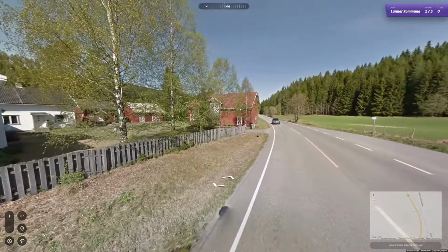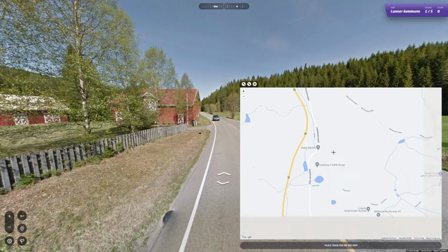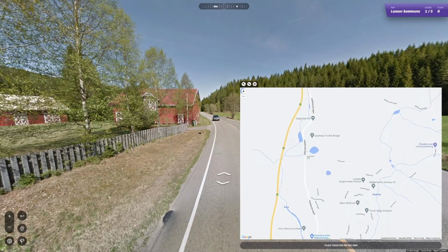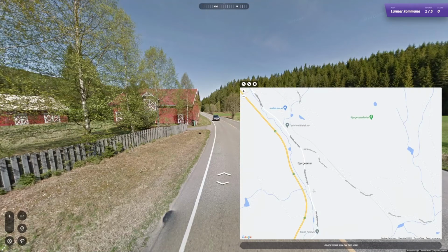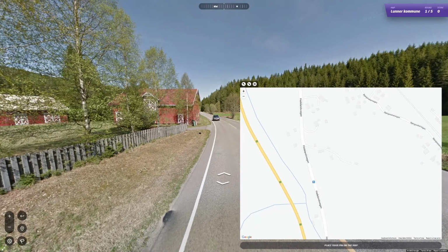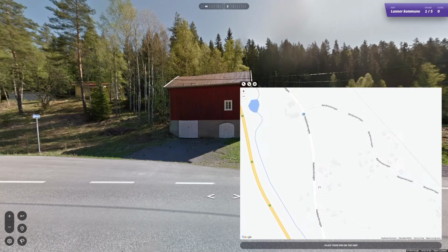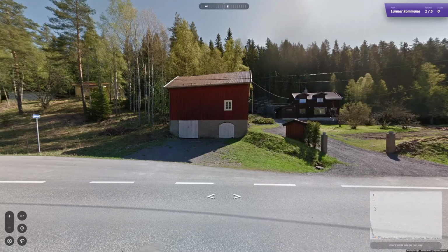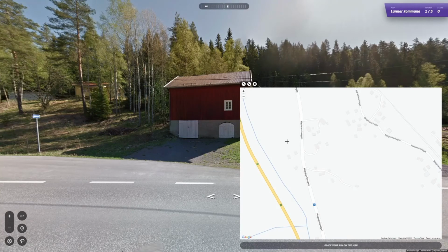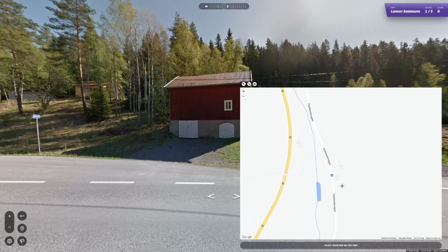Right, so we're on a bend and we got a farm in the bend. Alright, so we're not on the 4. So we're actually on the old road. So we're on the old number 4, and they built a new one. Now, where does that place us? So we have a barn right on the road. But it's not that one. That's way too close to the crossroads anyway. But we're not this far away.